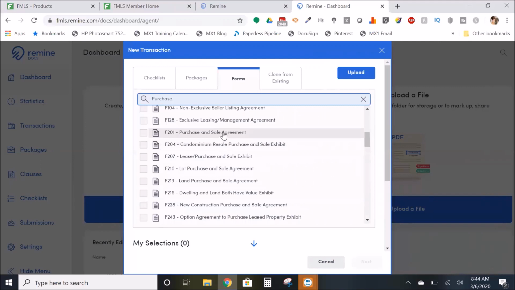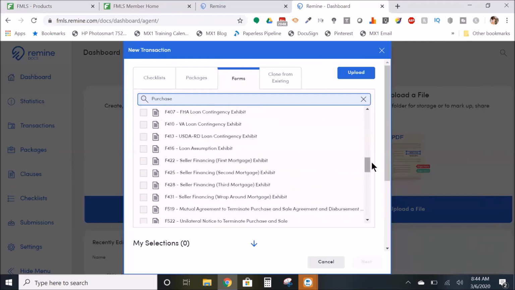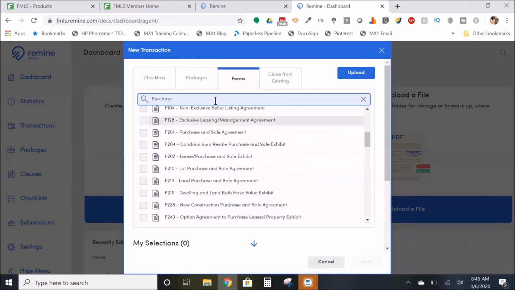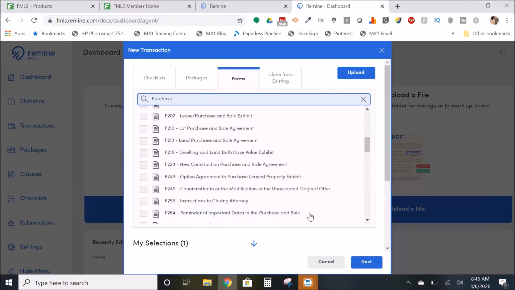So if you click on that form, let's see, where did it go? Purchase, it is F201. I'm going to put a check mark in that form, and then you see right here where it says my selections.